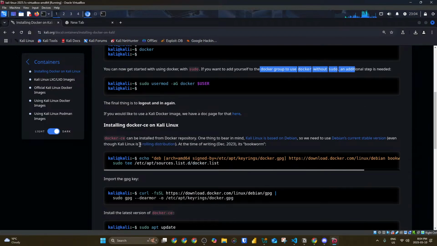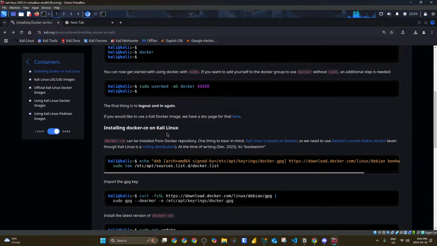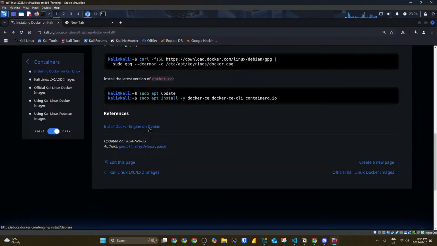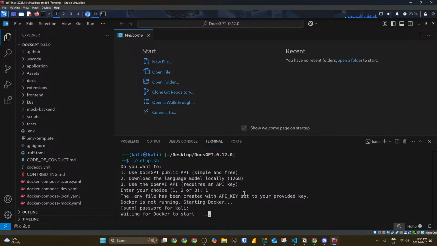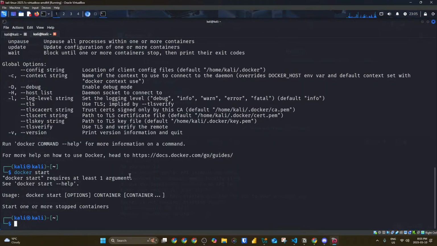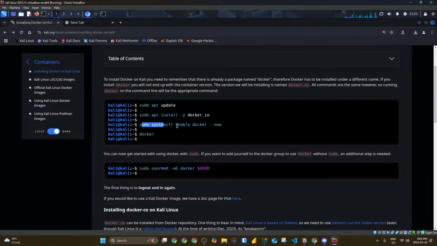Okay, Docker here. Okay, installing Docker CE. Docker CE. This one.